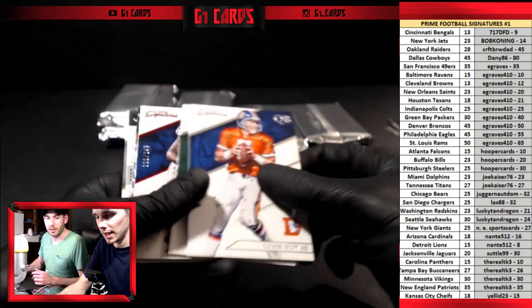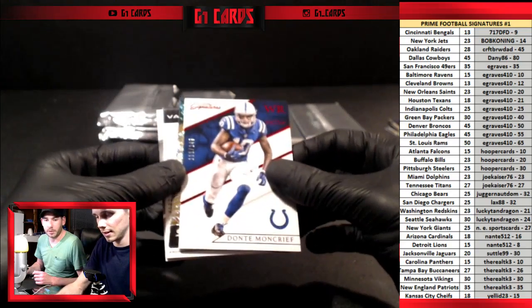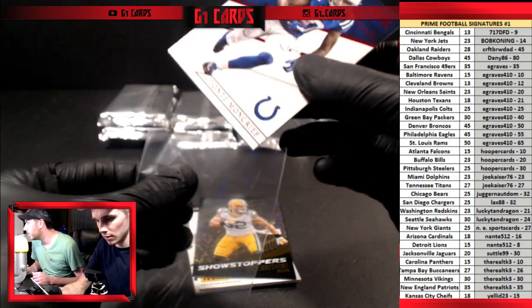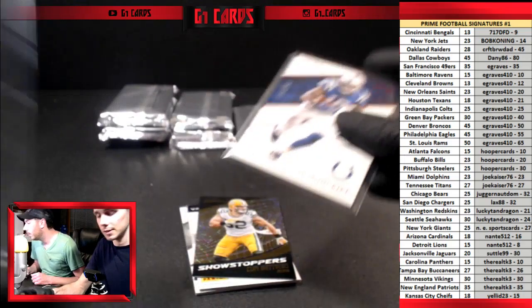Elway. Joe Namath. Oh, we got a redemption coming up. First redemption of the product for us. Dante Moncrief, the Colts. Red Proof out of 149. That's Ed. There you go, Ed.